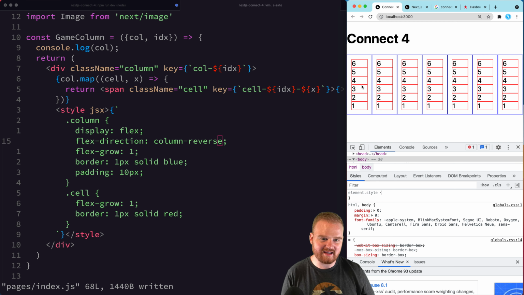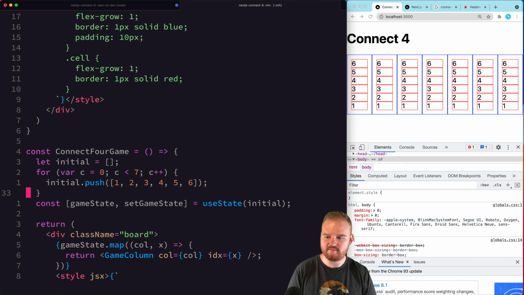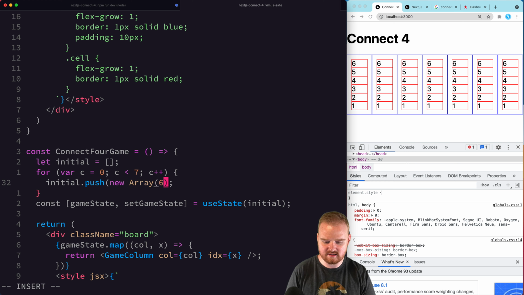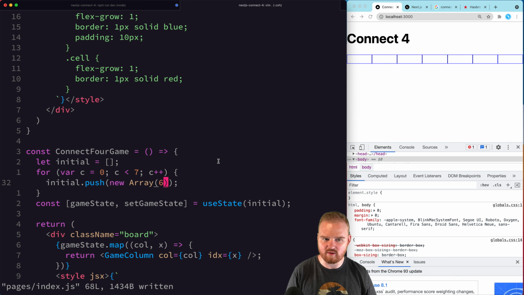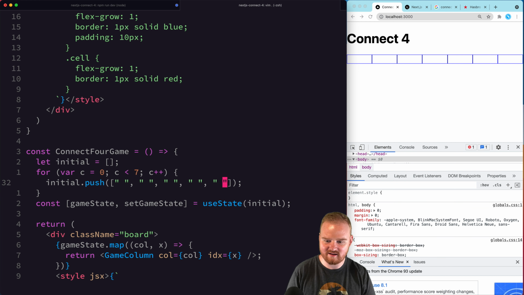So what I want to do now, I think, is make it so that you can click on a column and it will start adding things to this data for the column. But again, now we need to make this new array of 6. Let's see if that works. Maybe. Okay, so that is not going to work. So we do need it to be something that represents null, that is not actually null. Let's see if this is going to work. That's not enough. Okay, maybe.